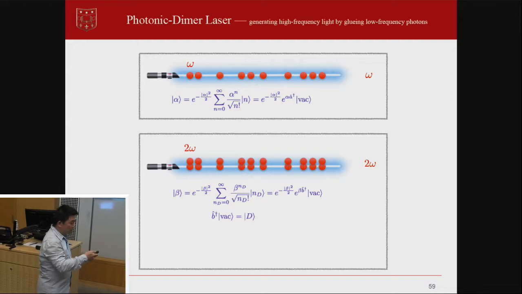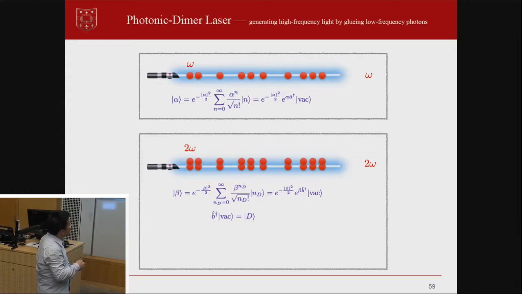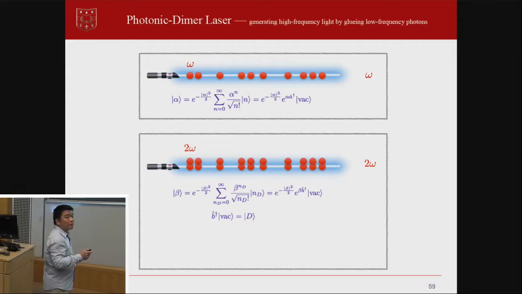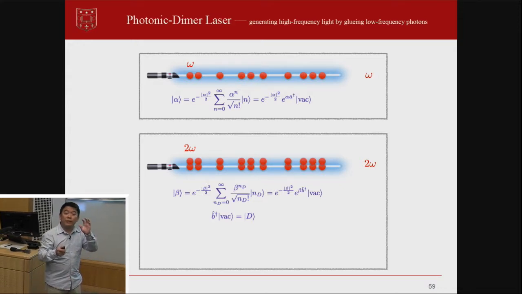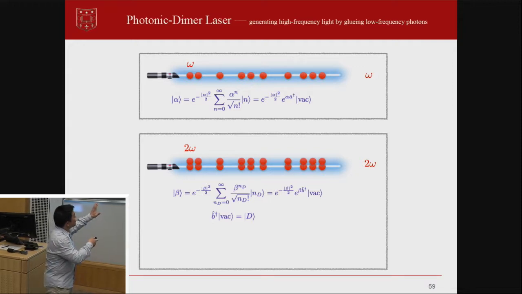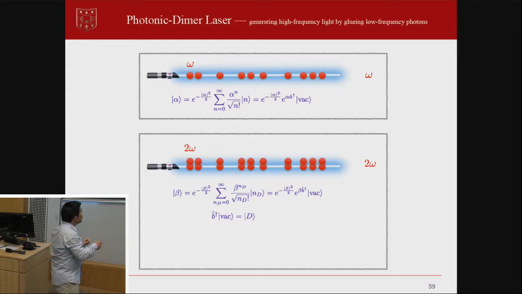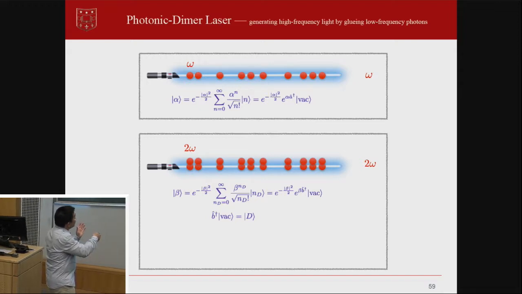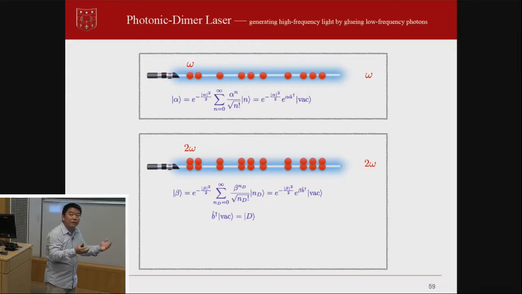And it turned out to be true. So now the interesting thing is whether we can have some kind of quantum dimer laser such that the output is a coherent state of dimers. If we can do that, that means in some sense we can build the quantum nonlinearity at the light source level. Right now, the nonlinearity comes from the interaction between light and the material. But if we can achieve this kind of laser, we can build the quantum nonlinearity at the light source level. And that means when it propagates, it still maintains the property of each individual red photon. But when it gets to the target, collectively, they behave like a green photon with frequency 2 omega.